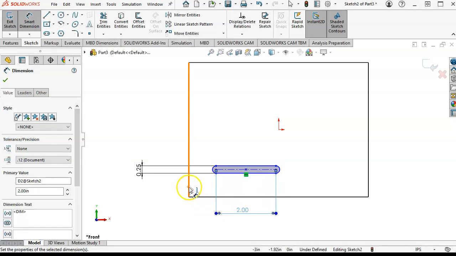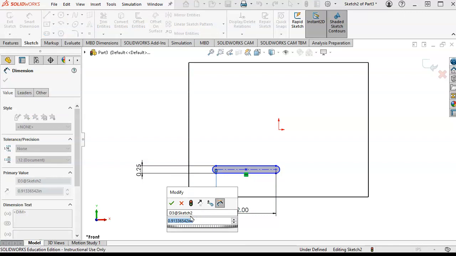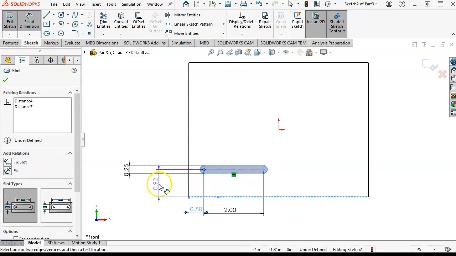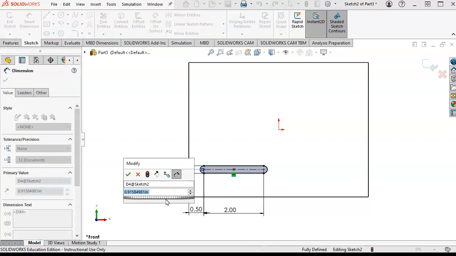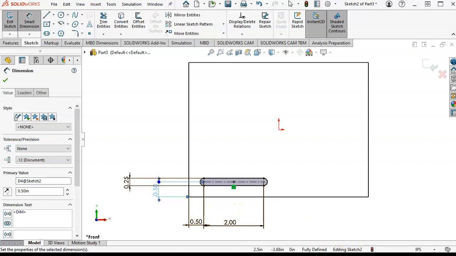We can select the left edge to the center. It's given 0.5. And the top edge or bottom edge, select, and then we select the center. And in other words, the y-axis dimension is 0.5 also. So both 0.5 by 0.5 beginning of that point. And as you notice here is fully defined because we have all the constraints needed for this opening or slot.